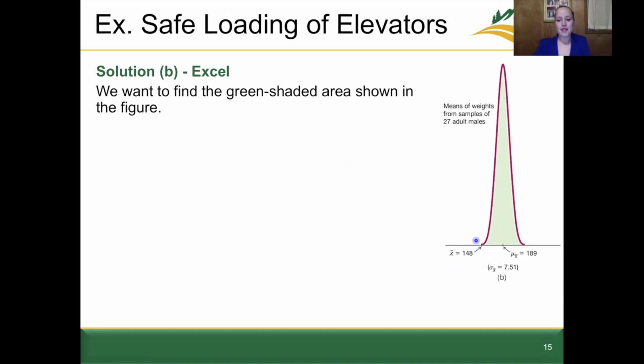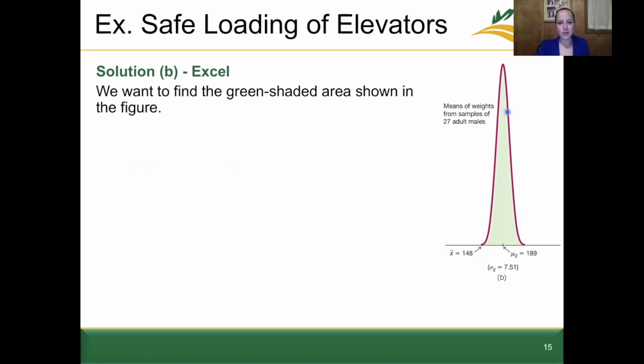Now, before pressing play, I really want you to think about what you'd plug into Excel for a normal distribution function. What's our mean, our x value, standard deviation, what's our cumulative value? We sort of have to change the way we're thinking about this because we have our x value here that's to the left of this entire shaded region. When setting up Excel, this is still a normal distribution. We're told that that's part of the central limit theorem.